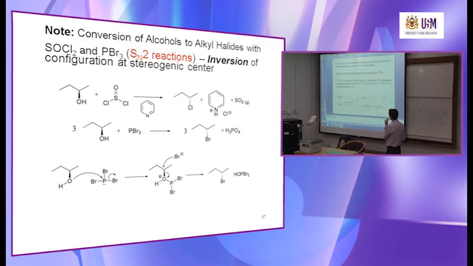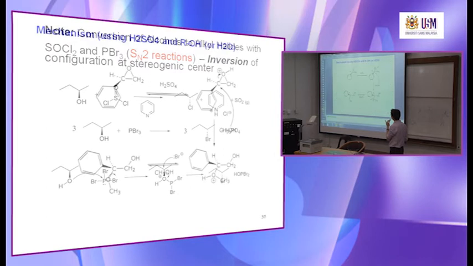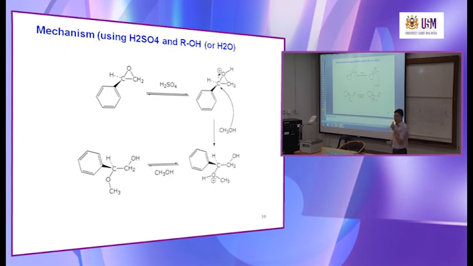And also, the doctor promised to look for the mechanism for you, with alcohol and acid. Ah, this is the mechanism. Yesterday we came across an example using alcohol and acid. Okay, so this is the mechanism. First, as I said, you have an acid. The epoxide oxygen undergoes protonation and reacts with the acid because H2SO4 is a stronger acid than the alcohol. You can also imagine the lone pair attacking the H here, then generating the sulfate ion. That's why you have protonation here.